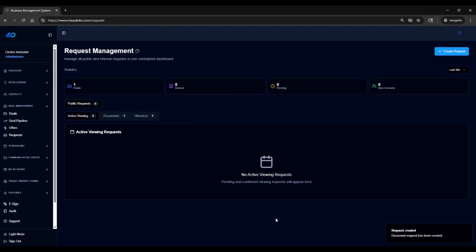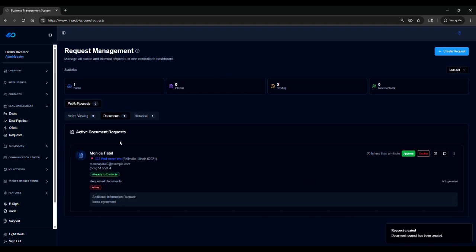All right. So if you go here, now you can see that this request has come in. Obviously you had just created this one, so it's a little bit different than one coming in. However, it's the same concept, because the only difference would be already in contacts or not in contacts, and it would say add this contact. Beyond that, we have the ability to approve or decline this request. We also have the ability to email or send an SMS.